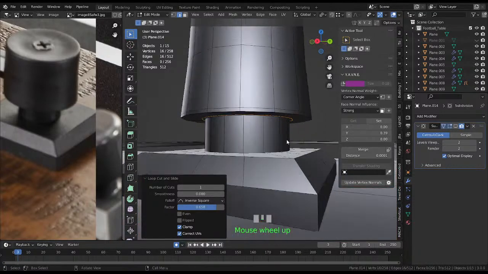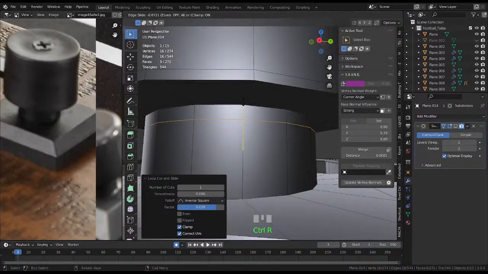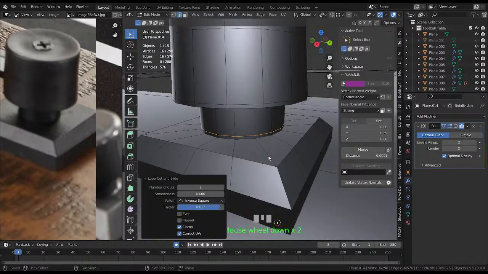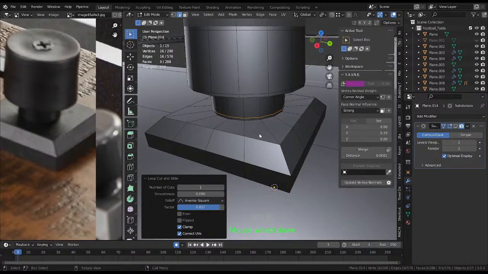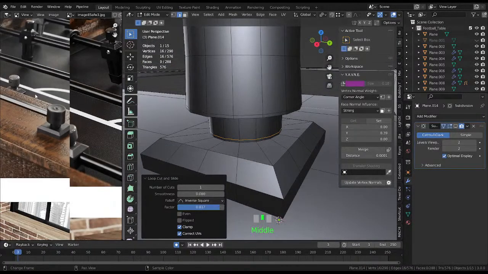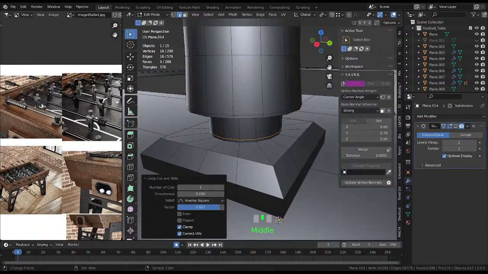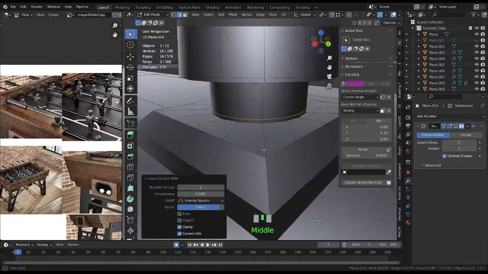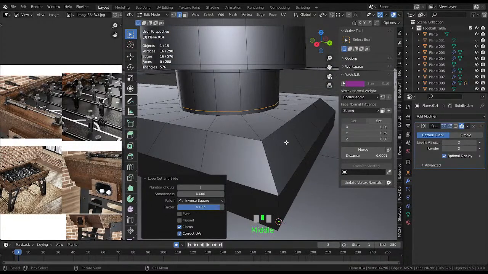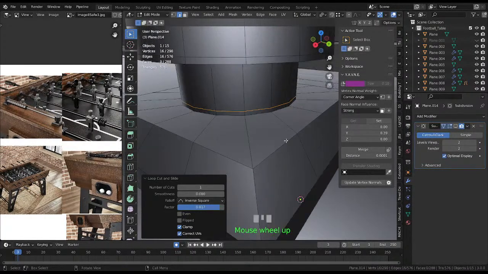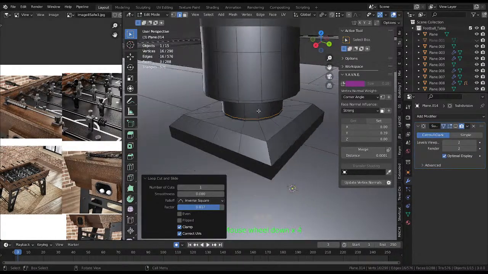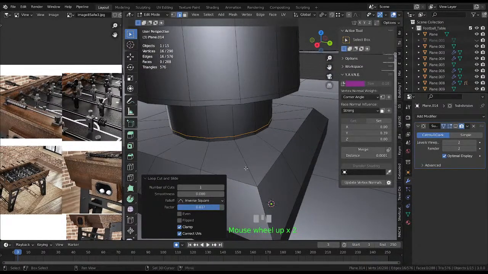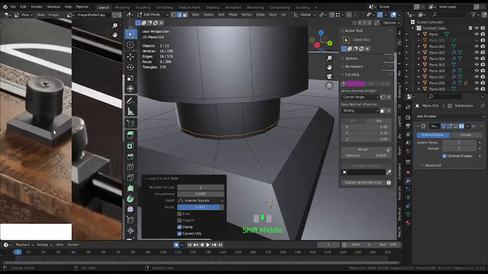Probably. Well, obviously I made this whole thing hard on myself, just because I want to share with you how to work with the topology. But honestly, if I was making this football table just to render it in a room, like an architecture visualization, I would definitely just do a cylinder and I wouldn't even use a subsurf modifier, because it's not something that I'm gonna look so close to.